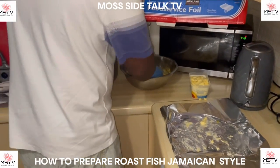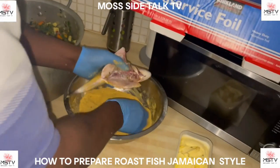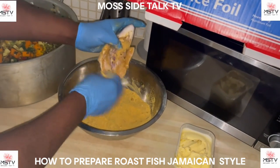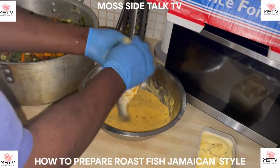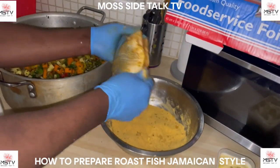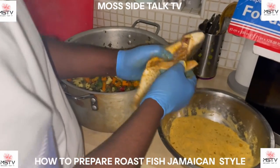Yeah, watch what I'm going to do. I'm going to season the fish. Let's put a little bit of seasoning over the fish. Make a little bit of seasoning go inside of the neck, because you have to make sure the fish have that little bit of seasoning. Rub in, see there, seasoning up on fish. So you season fish. You don't give man fish and fish not have no seasoning upon it.